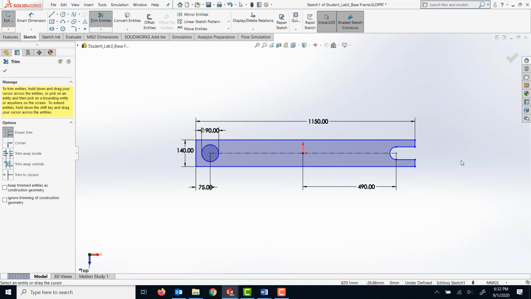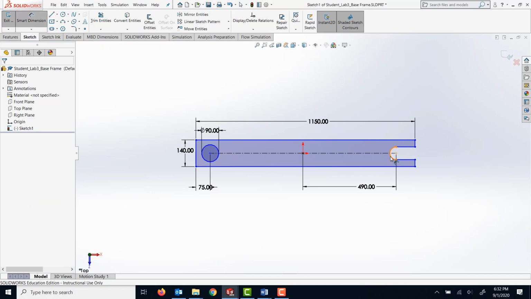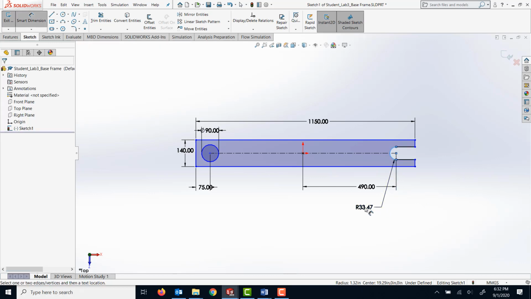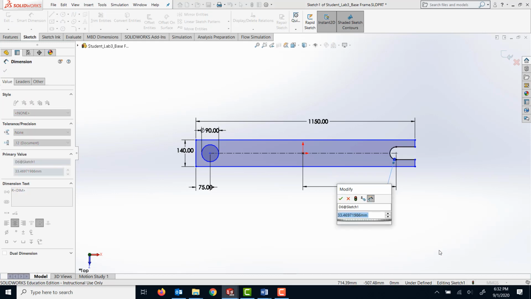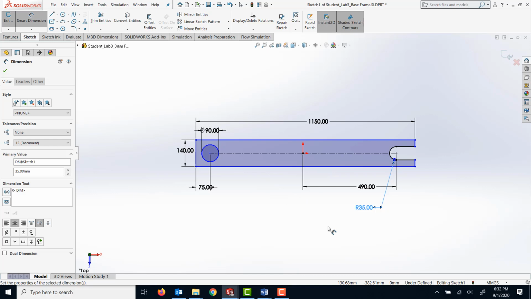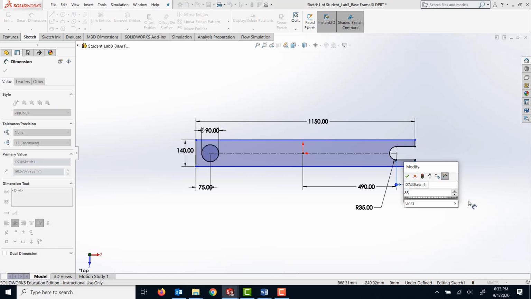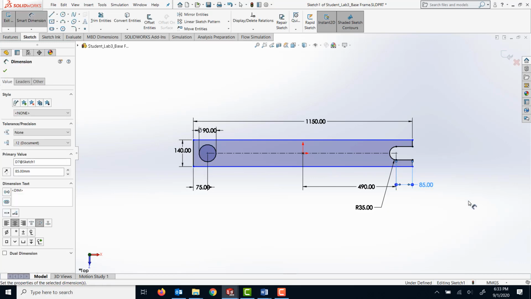I'm gonna delete this. So now this dimension I'm gonna specify, and the radius for this one is supposed to be 35. So that's that, and this is supposed to be 85. So everything shifts accordingly.